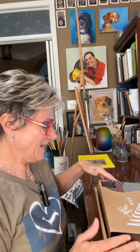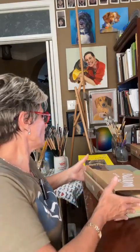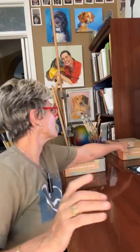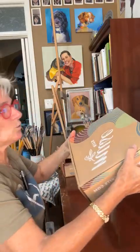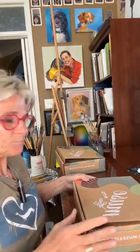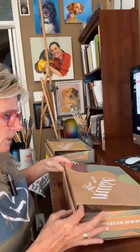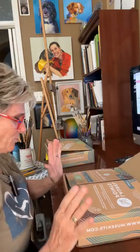It's the wine. Let's open the box. This one, no, the other one. We're going to open this one too, but I don't want to open the other one first. This box is gorgeous. So I think what this is, you go to their website, the Muse Kits, and they send you monthly kits with everything in it to create projects. And it's just absolutely gorgeous.